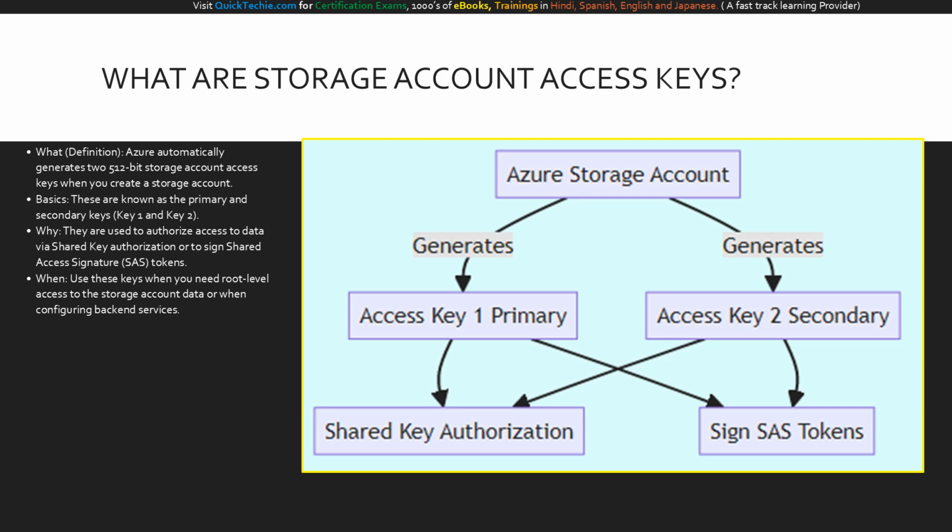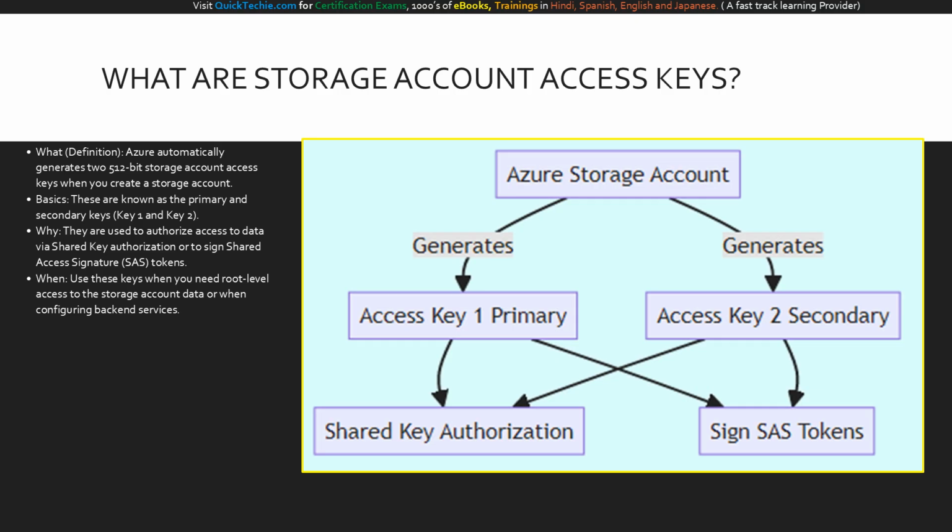These keys serve as the ultimate passwords for your storage account. They are used to authenticate applications via shared key authorization, or they are used to cryptographically sign shared access signature, or SAS, tokens. When you are initially setting up your backend architecture, these keys provide the necessary access to read and write data across all services within that specific storage account.